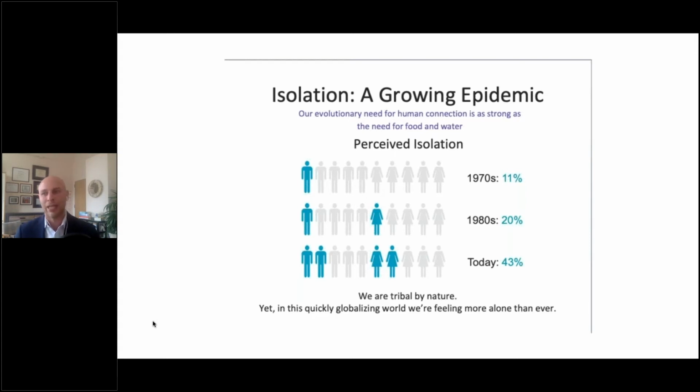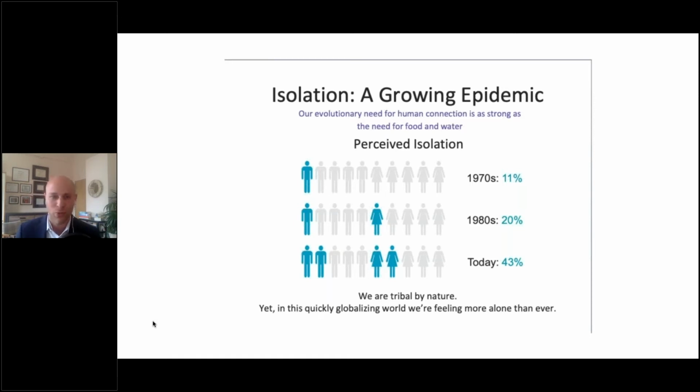In 2019, more people would describe themselves as having no one to turn to in a time of emergency. Maybe the best example is someone to pick them up from an unplanned surgery, then one person. That's not the mean, that's not the median, but it's the most common answer, that people feel like there's no one who can help them. And that's a real problem.